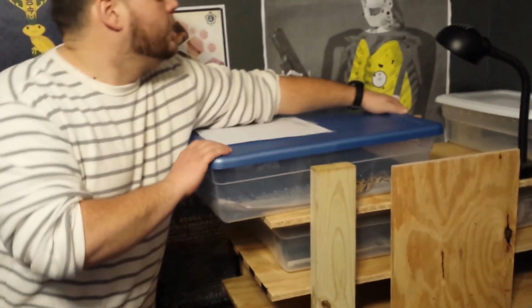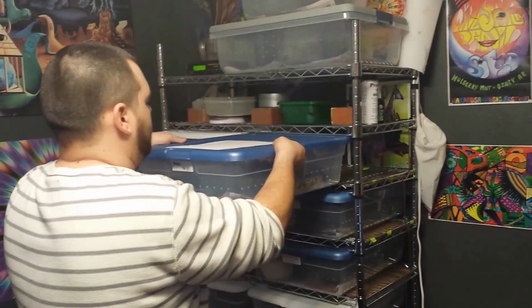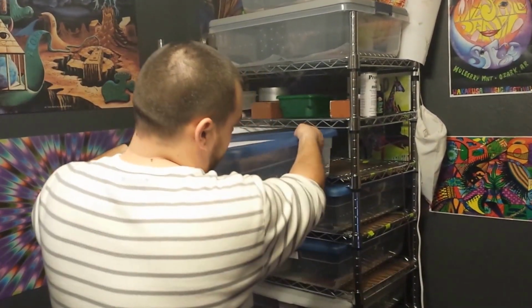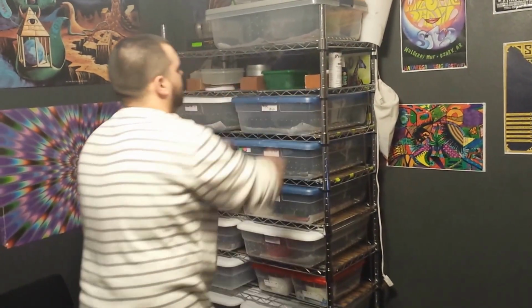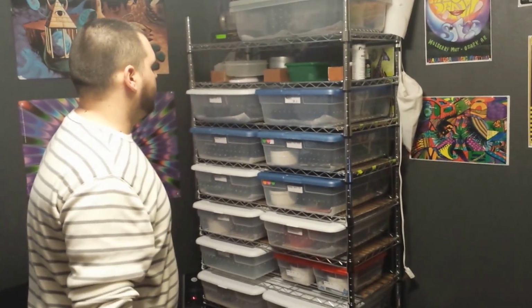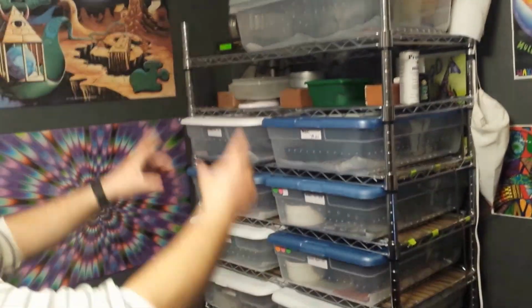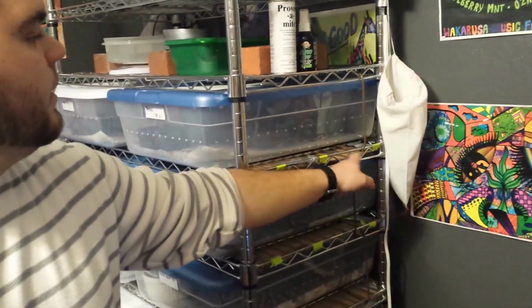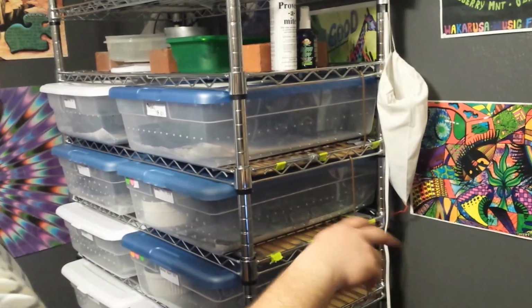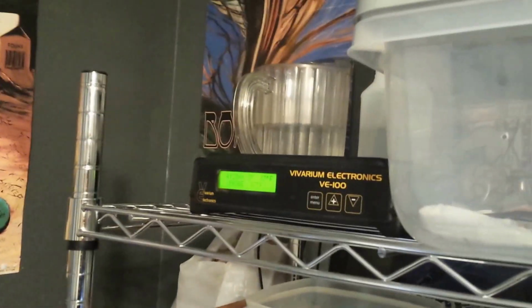So that's her. And what these snakes are staying in is this rack system here that I got the idea from Jeffrey at Platinum Morphs. It's a basic system from Target, and it's this metal. I'm running heat cable to it, through here, running along each shelf, and I've got it hooked up to a Vivarium Electronics V100.